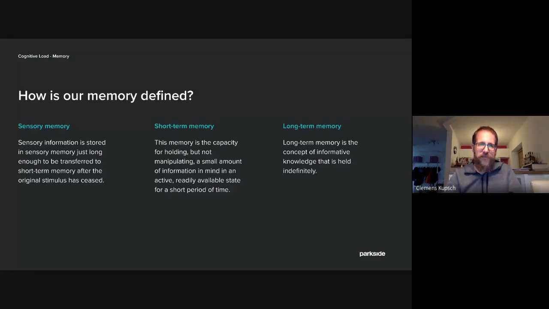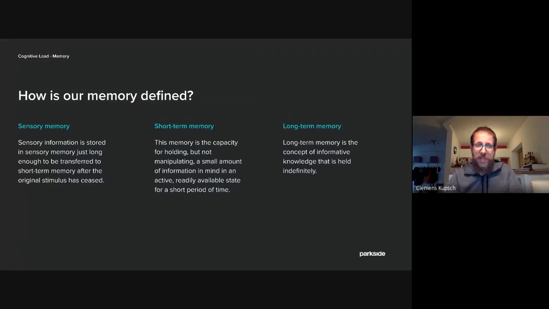Then we have short-term memory, and I'm sure you have heard of all those terms before, but it's good to clear those up a bit first. This term used to be understood differently in the past. Nowadays, we use it to describe our ability to hold specific information for a little bit of time to be further manipulated. So it's not the manipulation. It's more or less like a store. It lasts a bit longer than the sensory memory. And then we have long-term memory. I think that's easy to understand. Whenever you remember something from the past, your long-term memory is involved. It can hold a vast amount of information, and sometimes it even lasts for your whole life.